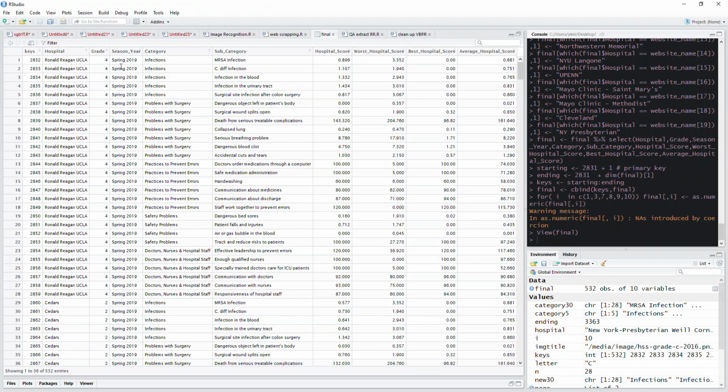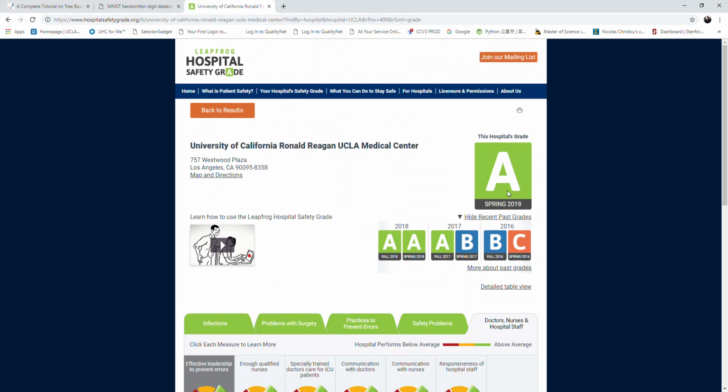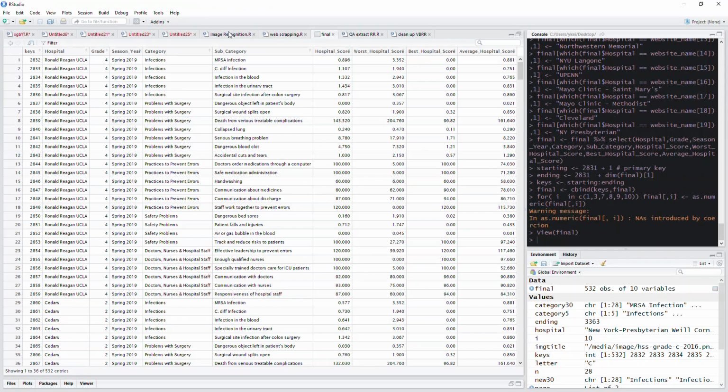You can see that for spring 2019, I captured it, and higher is better. So 4 means A, since I'm going to use this to create a Tableau dashboard, so I convert it to number. You can see that I correctly capture the letter in this image. Then I have 5 major categories and 28 distinct subcategories, and here are the 4 numbers for each subcategory.